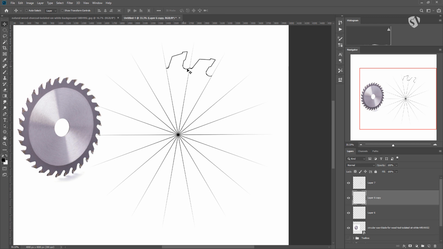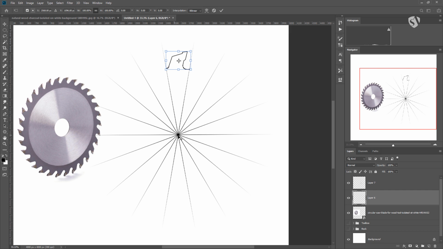Now, of course, this is not perfect, okay? You have to refine a little bit the shape. You can do it right now if you want. You can say, okay, the second drawing will start there. And so the first one should be a little bit like, let me see, a bit like this, okay? This is a lot better. And so you can do the same thing again, and I will delete this.